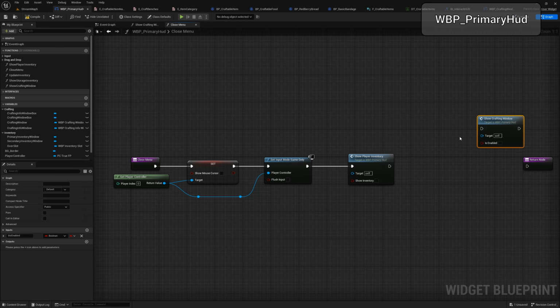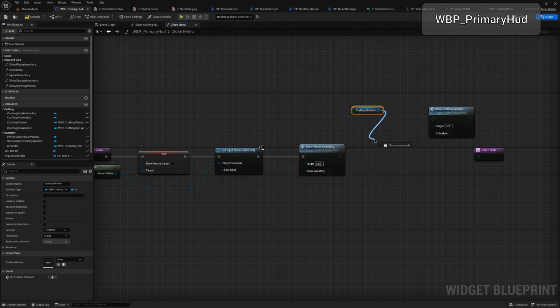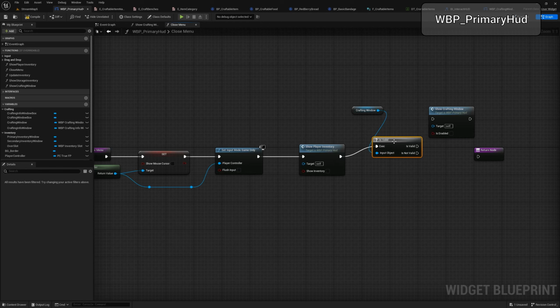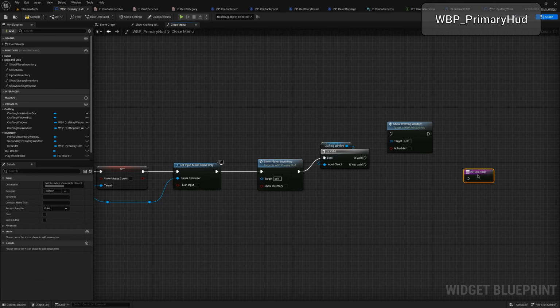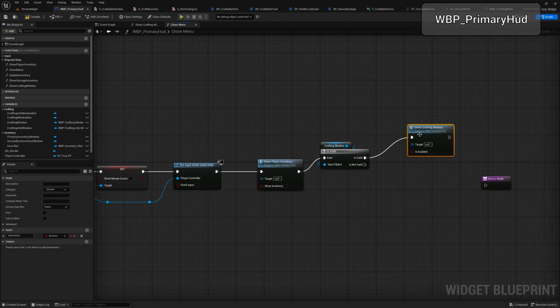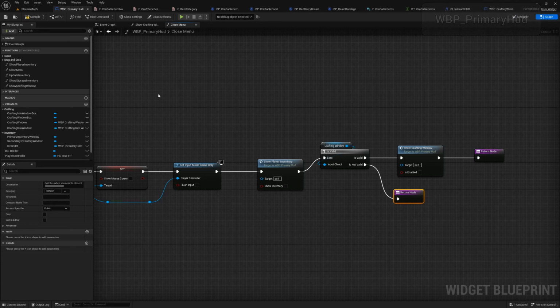So what we need to do is run a check in here. So I'm going to grab our crafting window and I'm going to check, is this valid? And I'm going to do the macro here with the question mark. Essentially, this just adds the branch for us. You could do the other one, but then you got to run your own branch. So if this is valid, then we want to go ahead and disable this. But if we don't have anything stored in this variable, then we don't want this to be called. And then hook up the is not valid to the return node right there. And that should do it for us for the primary HUD at this point. So go ahead and compile and save it.